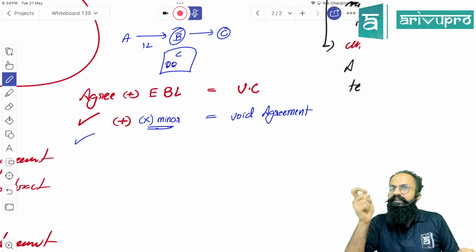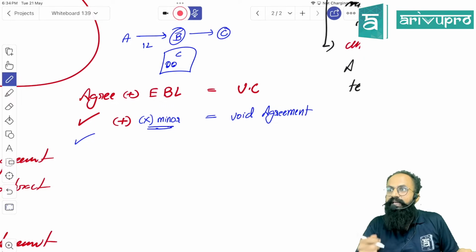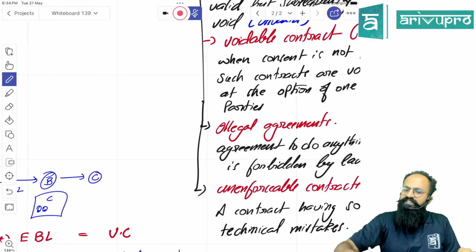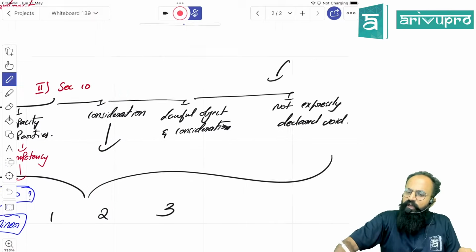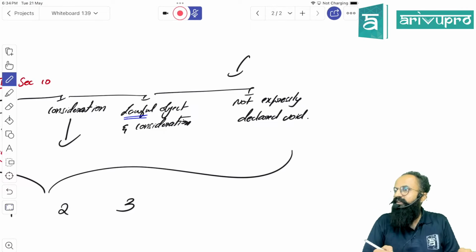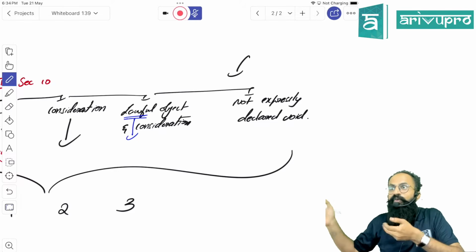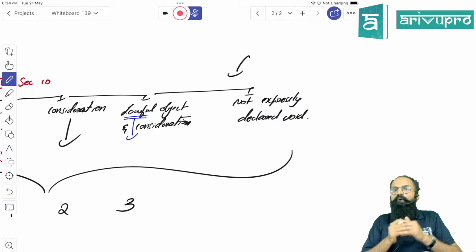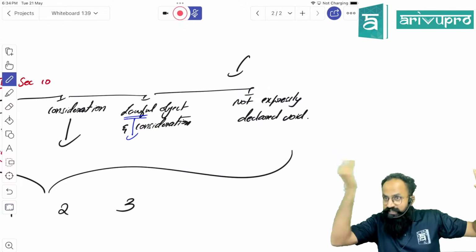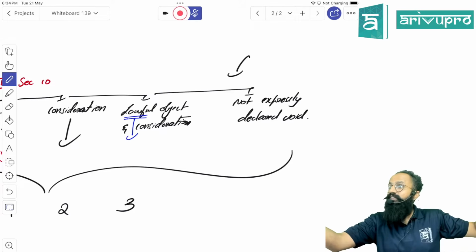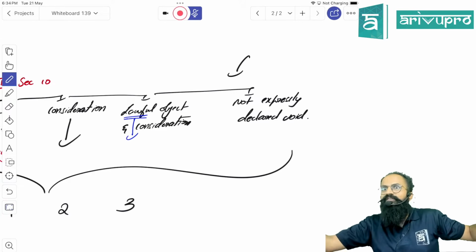But the main intention of your agreement is not something legal. Next, there is one more essential element. See here, you would have written something called lawful object and consideration. What is the purpose of your contract? Is it lawful or unlawful? Now, in this case, it is unlawful, it is illegal. The agreement is there, but an essential element is not satisfied. What is not satisfied? Lawful object is not satisfied.